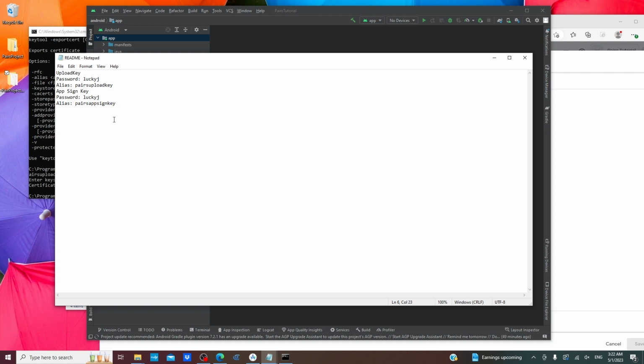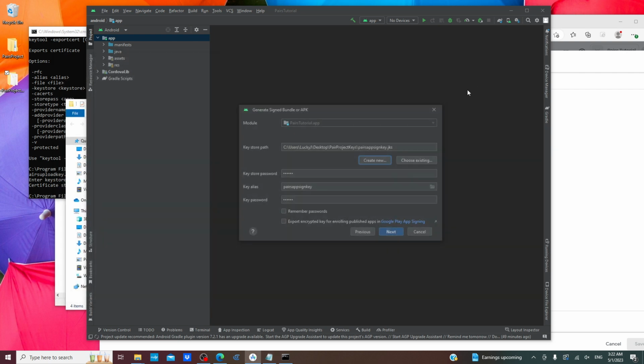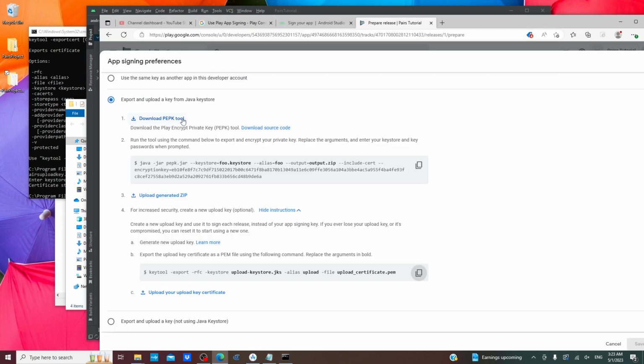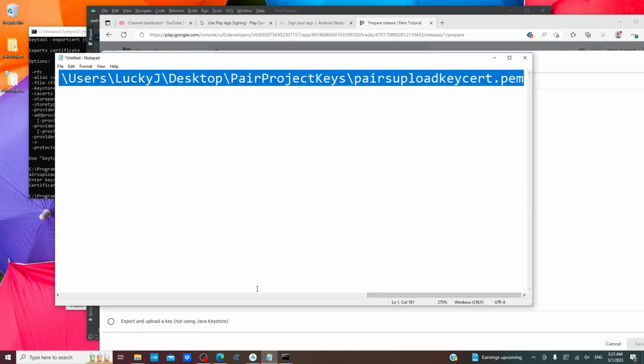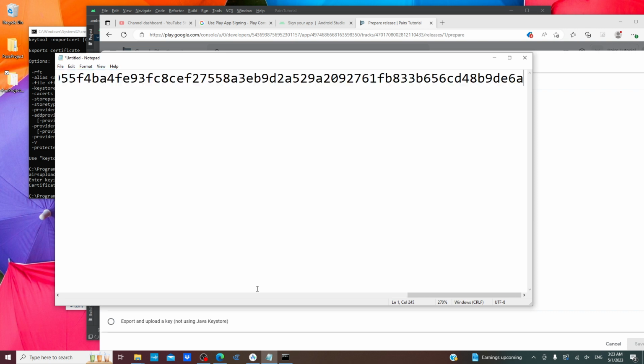Alright, and go ahead and save it. And we'll go back to our Play Console and we'll look at the instructions again. We've already downloaded the PEPK tool, so we'll just go ahead and recopy this command we need and go back to our notepad and just paste that in.